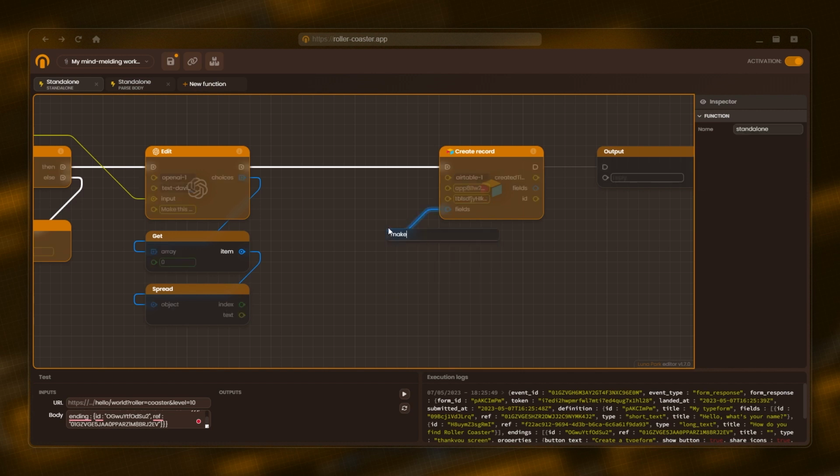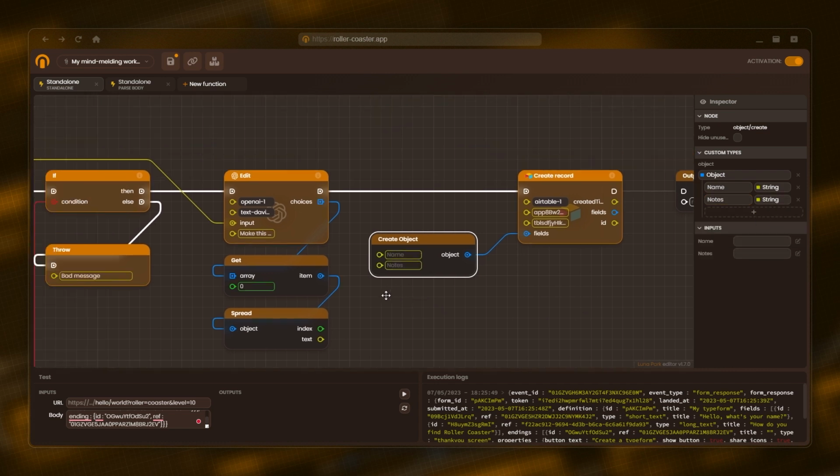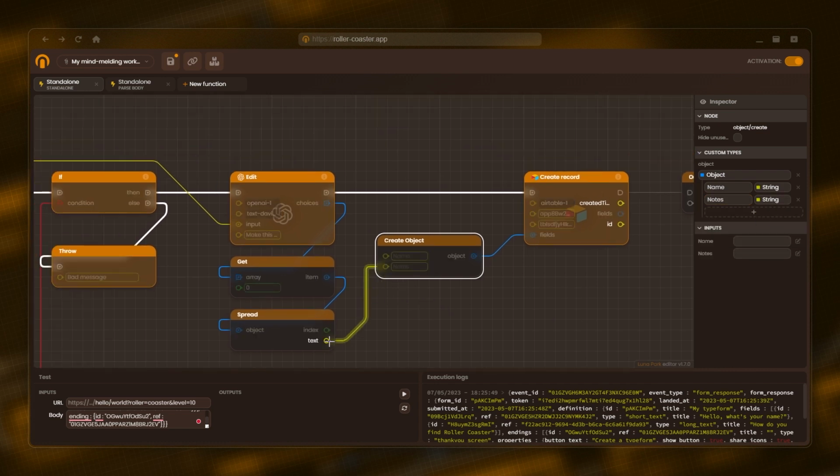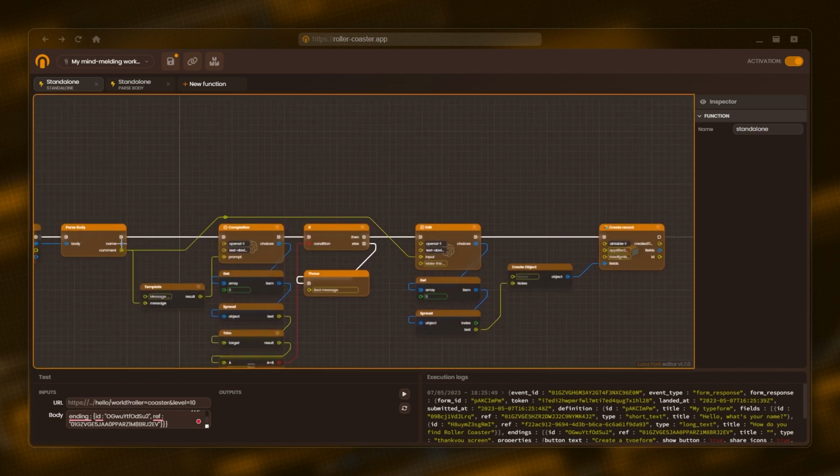And for our fields, we'll create a new object. And as we saw, there was a name and notes. So the notes will be this, and the name will be this.